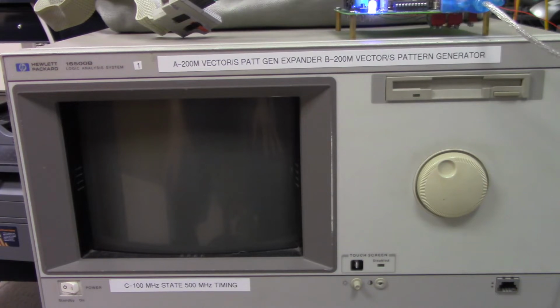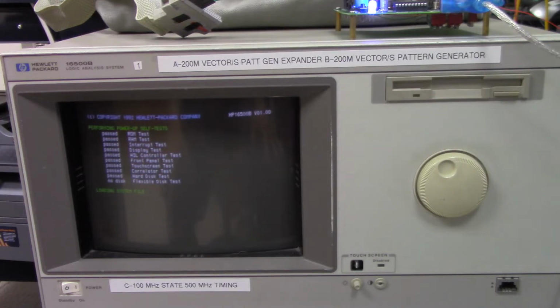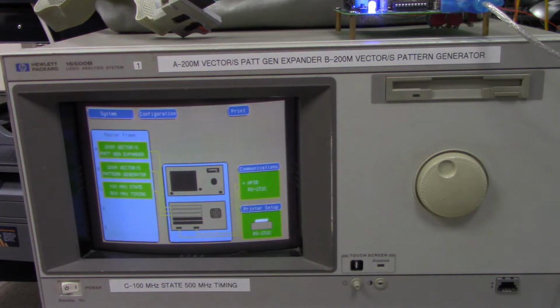So now I'm going to start up the HP16500B Logic Analyzer so you could see its startup sequence. So I'm going to push the power button, and it starts making a lot of noise. You can hear the fans running. So it looks like everything passed. I don't have a disk in the flexible disk, so that gave me an indication of no disk. So this is from 1992, and it's booting up. There it goes.